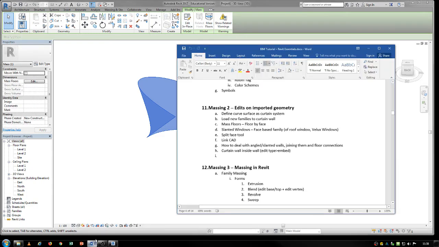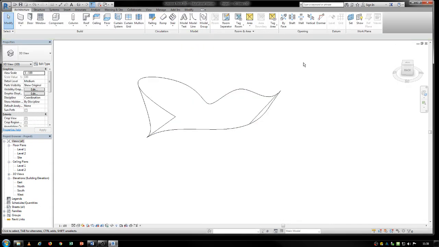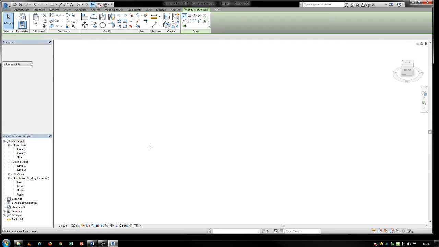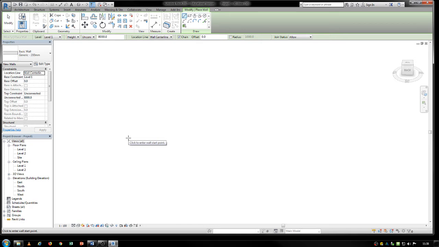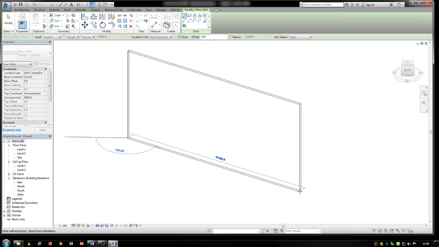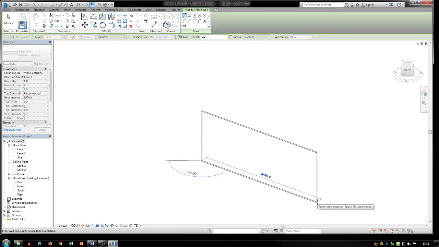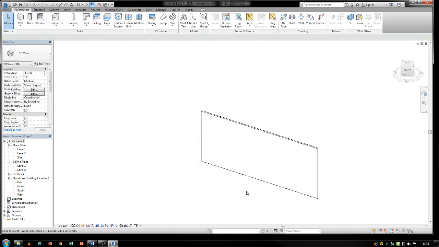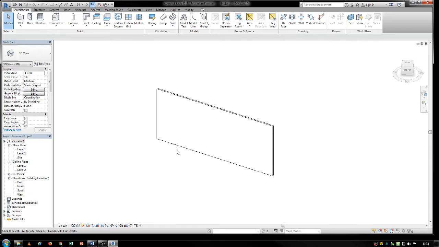Okay. What else was left for now? Okay. So maybe last thing on these massing tools, then I'm going to show some basic massing inside Revit. So the last thing I want to show was very useful. It actually came out of one of the questions asked in class, which was how to put a curtain wall inside an existing wall, which is an interesting solution when you have some odd shaped windows.